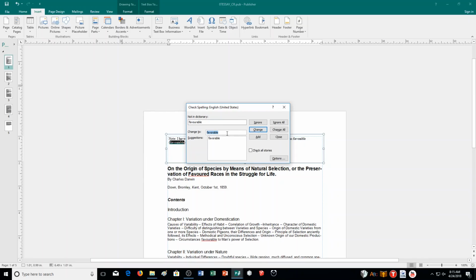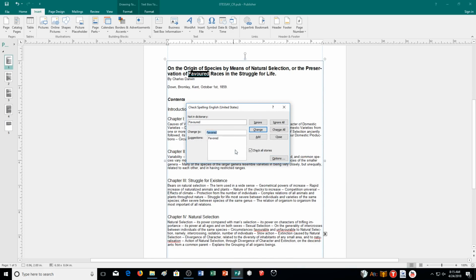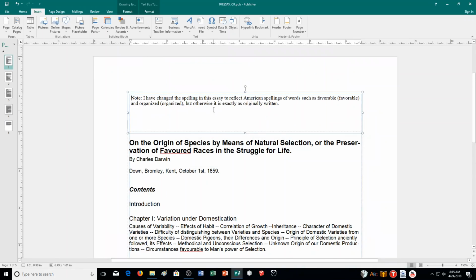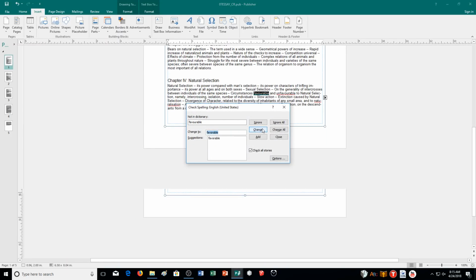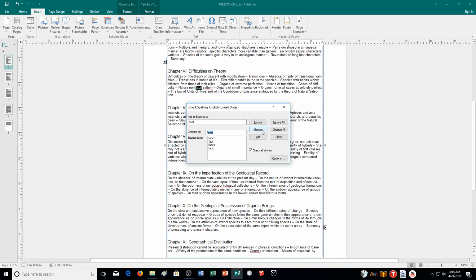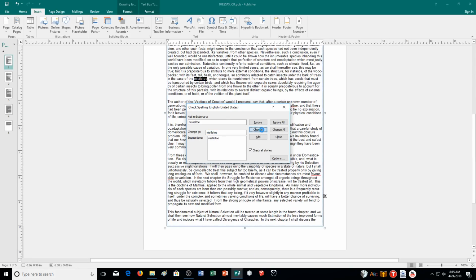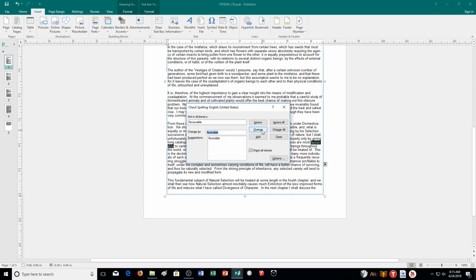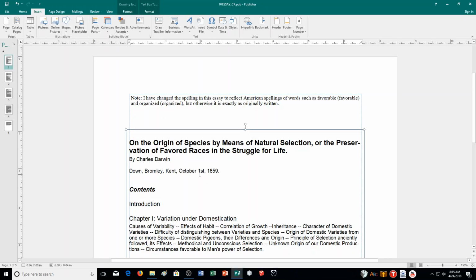So I have favorable, changing it to the American spelling. Go through and change. Organize, changing that. Voila. And then I need to go through this one as well. And it should actually lead you to it, and I can keep changing it. And change, and change, and change, changed, changed. And very simple. So just do it in Publisher. You don't need to go to Microsoft Word, even though it was saying that. We're just going to make it simpler there. And voila. Go ahead and save your file.